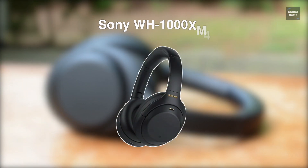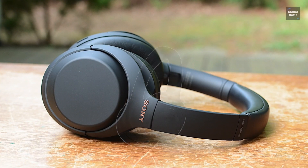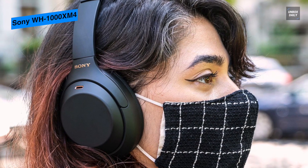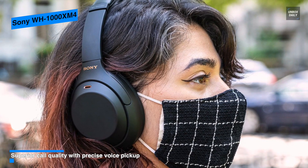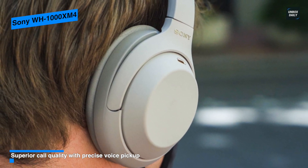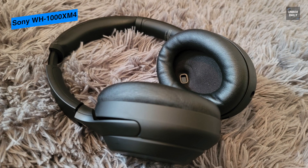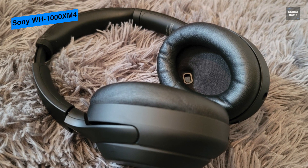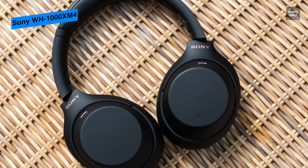Let's begin with the most rated Sony WH-1000XM4. If you're looking for great noise cancelling that can silence your environment, then this Sony WH-1000XM4 can be a compelling choice. By design it is very similar to its predecessor the WH-1000XM3, except its cushioning on the headband is slimmer and its ear pads are redesigned to provide 10% greater surface area for more contact with your head. Its soft rubberized finish provides a more durable and premium feel than the plastic chassis of its predecessor.